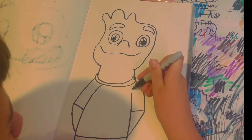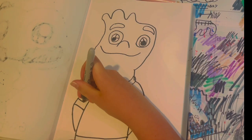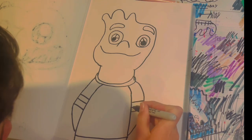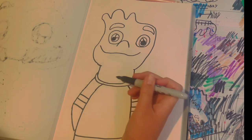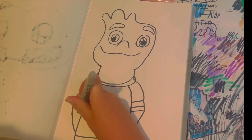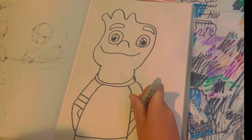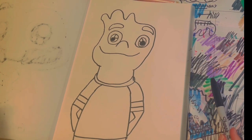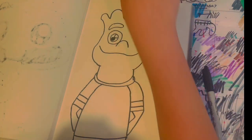Now we're going to give him a little detail. So we'll do a little line connecting in, another line connecting in there, give him one little line, and another little line right here. Yeah, and the arms are connected in there. And now we can color this doodle.